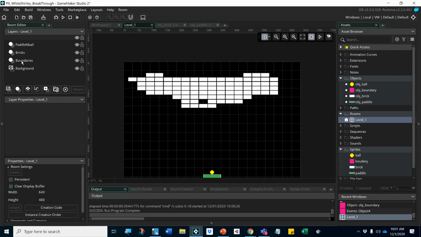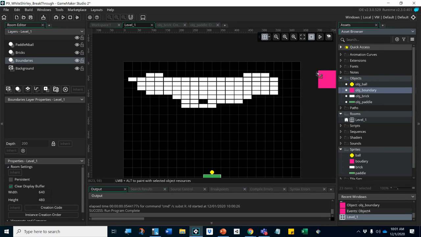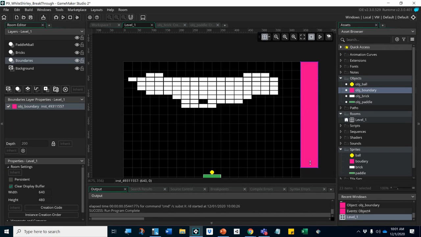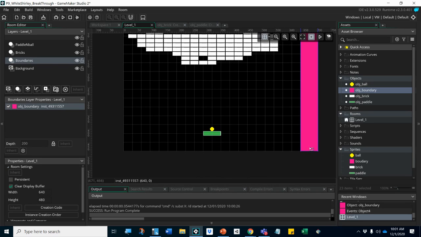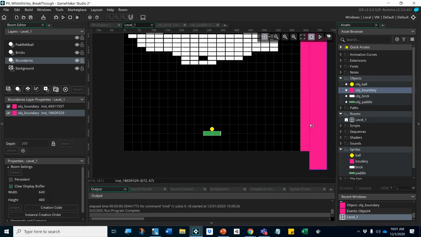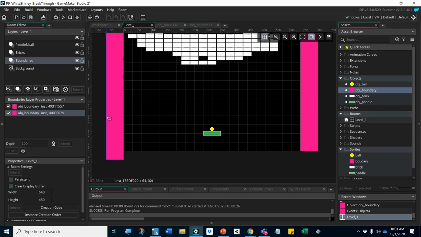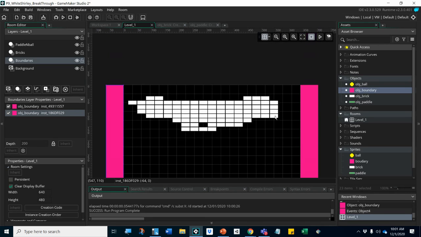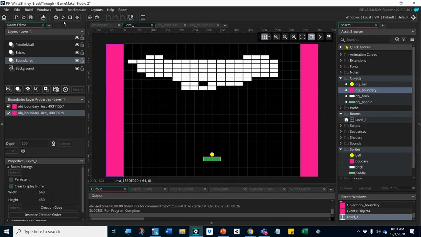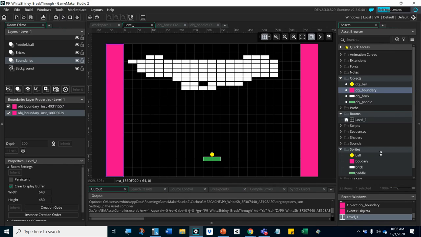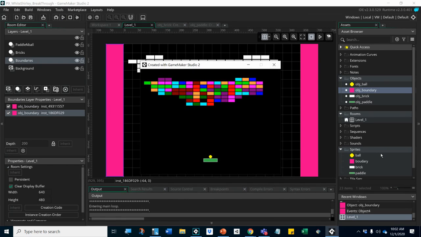With my boundary layer selected, I'm going to pull a boundary object over, select it, and drag it down to the height of my room. I'm just going to copy and paste it and then move this one over here so that my boundaries run the entire length left and right of my room. We're not worrying about the top and bottom right now. We are going to treat those differently.